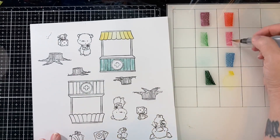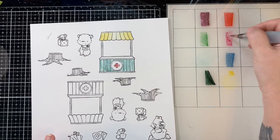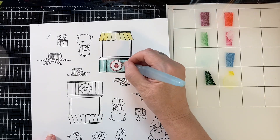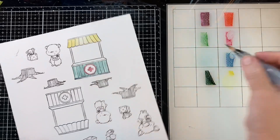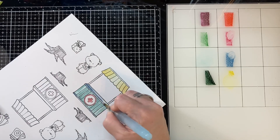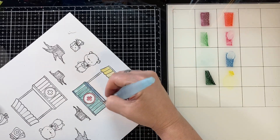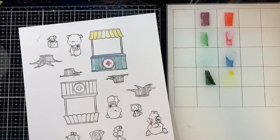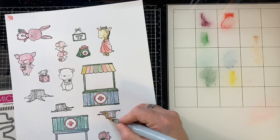The coloring went pretty well. I definitely recommend you don't do wet on dry with these inks — I would do wet on wet. For this bottom piece I did wet on dry and it's very rustic looking, which is fine because it's wood, but that would not be very pleasing if you were trying to get a smooth blend. So if you want to watercolor with ease using these inks, I'd recommend wet on wet. I colored up all of my images with them, except for the tree stump where I brought in my distress oxide.